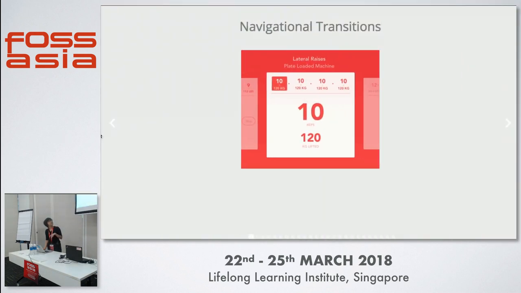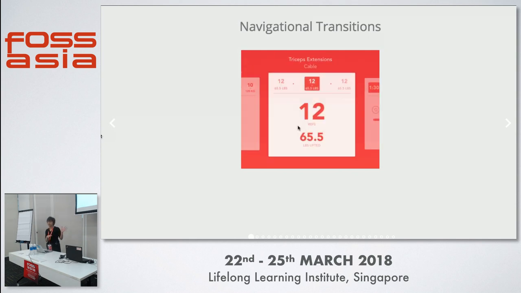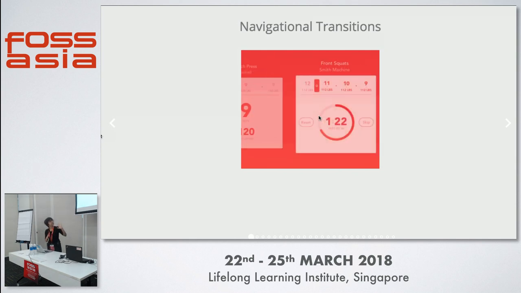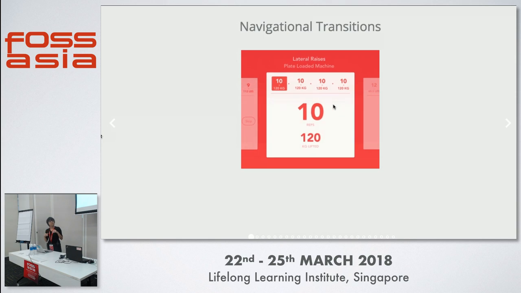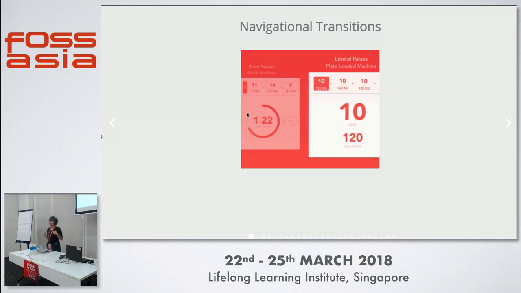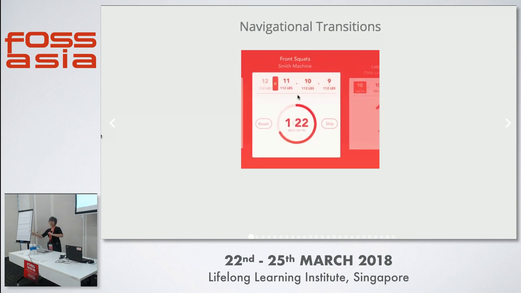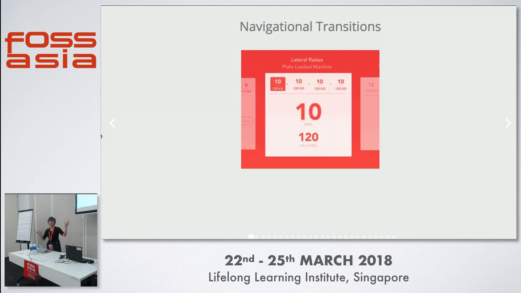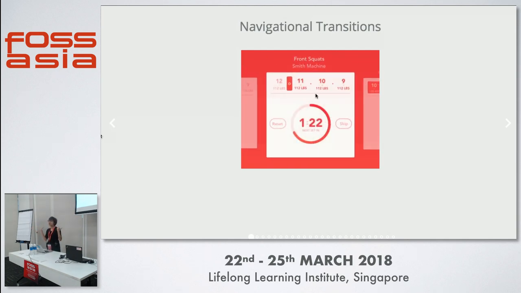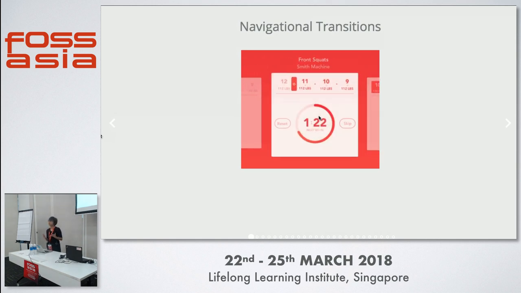The first one is the navigational transition, or general transitional animations, like your carousel here, or page transitions, which are also a kind of transitional animation. You can choose not to have an animation here, that's fine. It will work perfectly. The difference is, if you don't have an animation here, then the user has to work out whether to go right or left for going next or previous. So it adds an extra cognitive load in your brain. And we can use animation to reduce that cognitive load for the user.